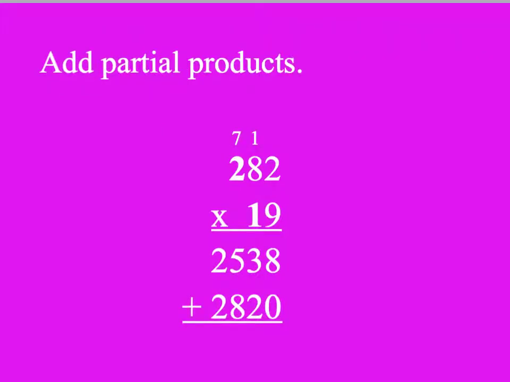The very last step in finding our final product is to add the 2 partial products that we found by doing all of our multiplication. So here we add our 8 and 0 and get 8, our 3 and 2 and get 5, 5 and 8 is 13, put my 3 down here, carry my 1, and then 1 plus 2 equals 5. So our final product to this problem is 5,358. I know it seems like a lot of steps, but in the end, it's going to get you your correct final answer.